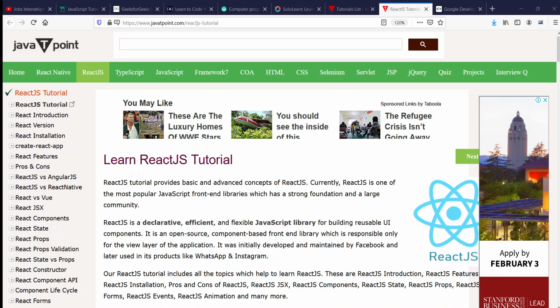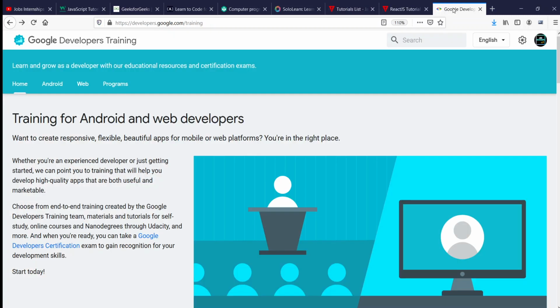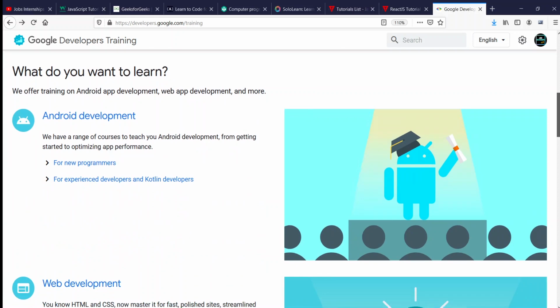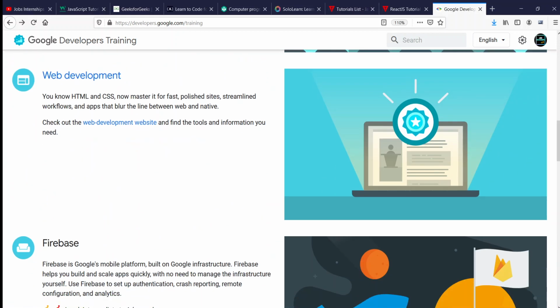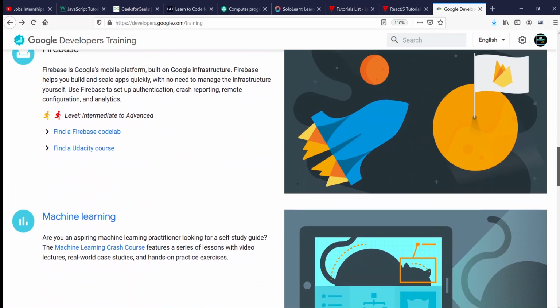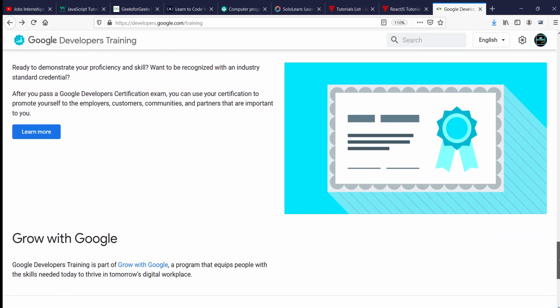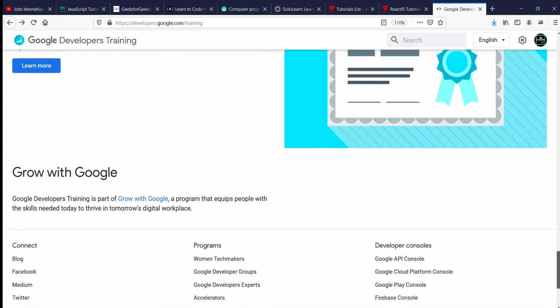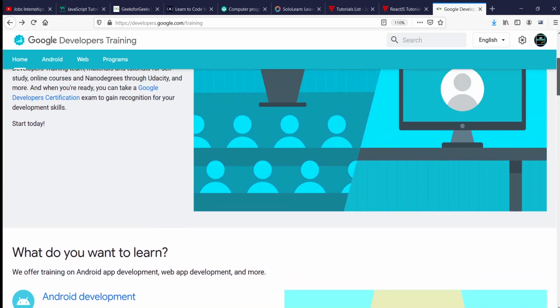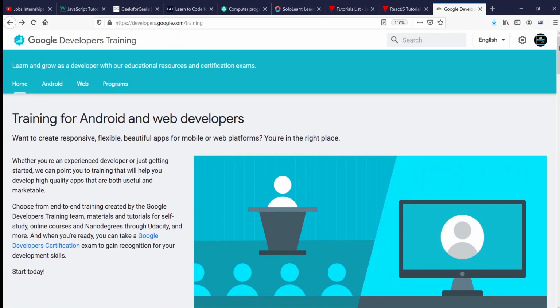And at the end, I want to take you to the Google website, which is providing quality content on Android, web, and programs, and a number of tutorials are available there. After completion, if you want to give a certification exam, then you can add a new skill badge on your profile. And this is their website. There are a number of things here, like Android development and web development. These are provided by their Google trainers, machine learning, TensorFlow. After this learning, you can get certification from Google as well. So this is one of the most used and favorite websites for many coders.